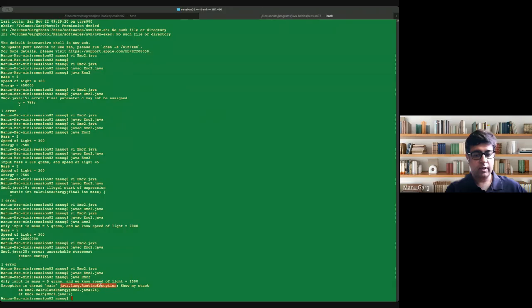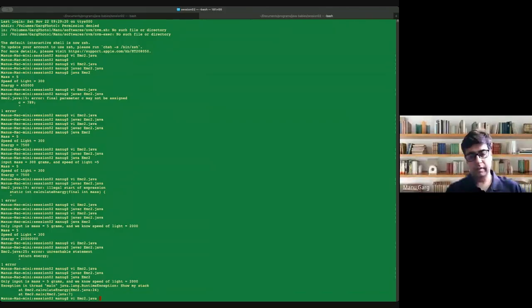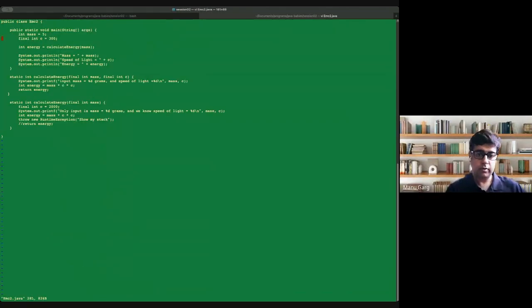I threw a dummy exception here to show my stack, and what it shows you is that the calculate energy method is being called, which is called from the main method. If there are more methods involved, it will print those all along the way as well. So it'll show you the whole chain of calls. This is a very brief demonstration, but hopefully during the course we will find situations where we have genuine exceptions, and we will see more of these interesting stack traces.